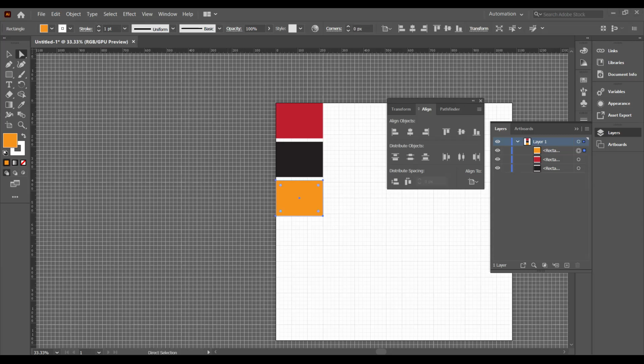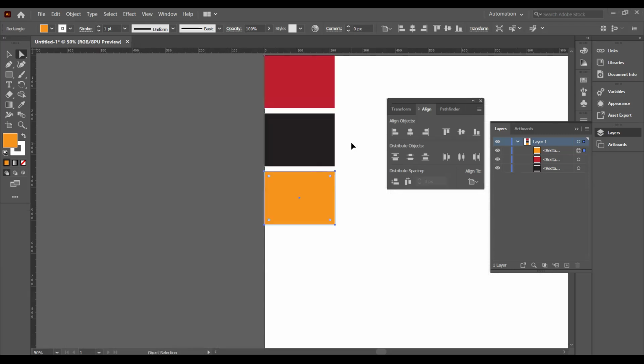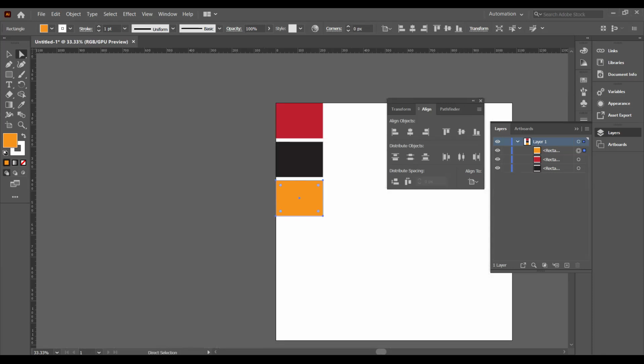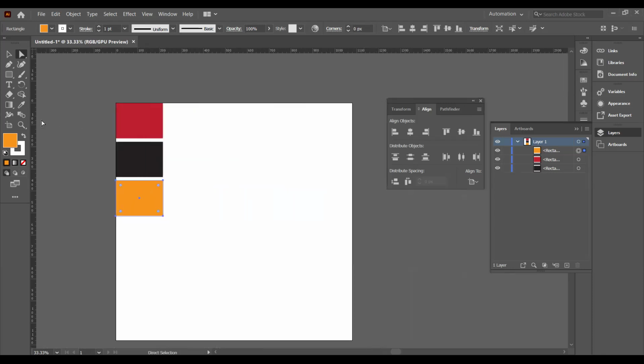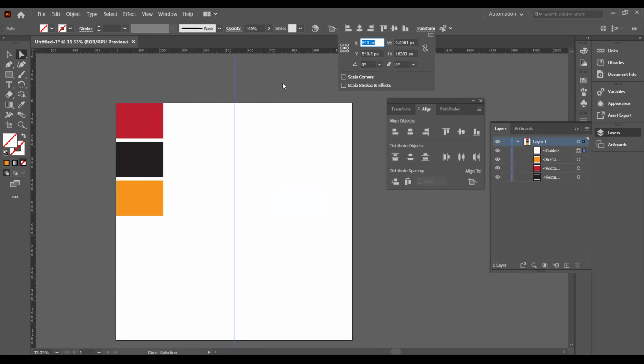Apart from the grids, the next area we have is guidelines, and you can even set the guidelines as well. For example, if I want to work on two areas of this artboard, I'm going to click right here and drag and drop it right here. I'm going to distribute it like this. This is how it can be distributed.